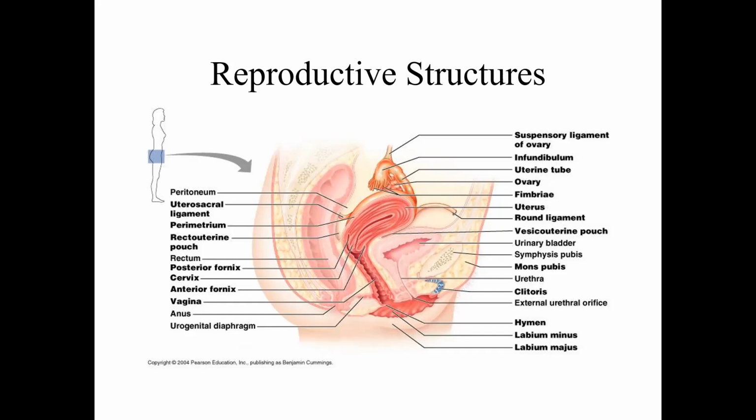But what we see here, there's the urinary bladder, there is the uterus right there. You can see one of the fallopian tubes and just barely see an ovary there. Here we see the vagina. You can see the opening of the cervix. There's the urethral opening there. There's the opening of the vagina there. And back here is the anus. So all in close proximity to one another.